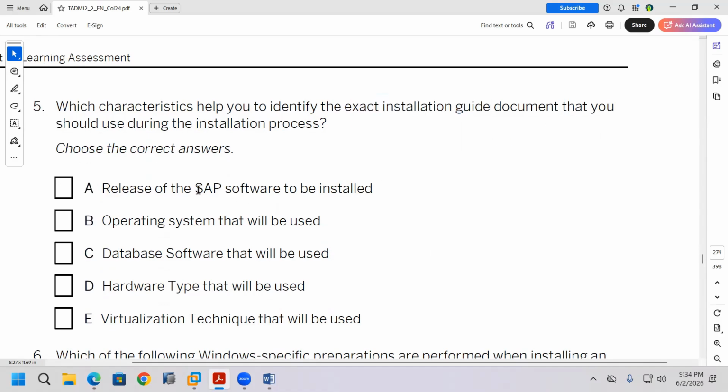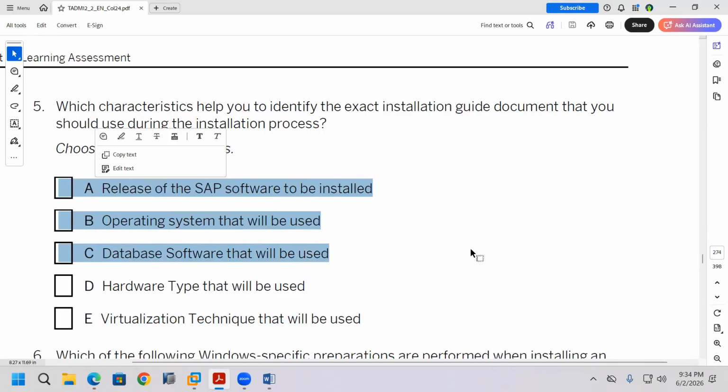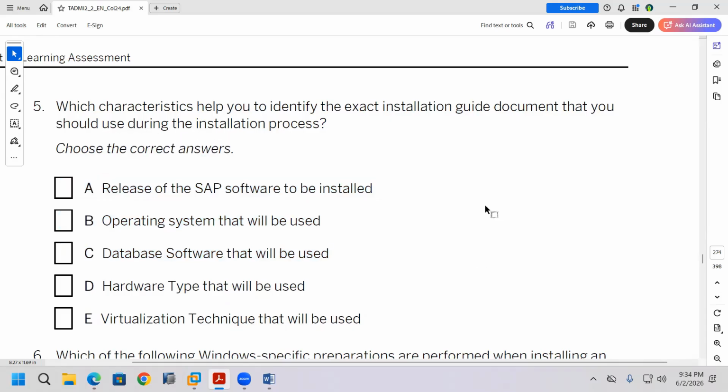So what do you select? Your product version details, your operating system, and database we select. Hardware, no. Virtualization technique, no. So to download the installation guide, among these 5 options, we select product version details, operating system details, and database details, and download the installation guide.